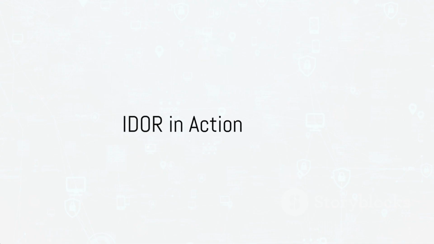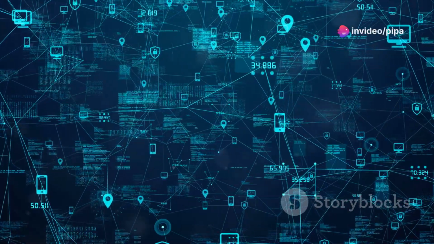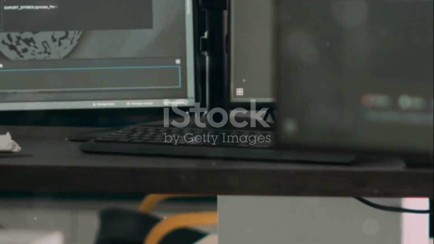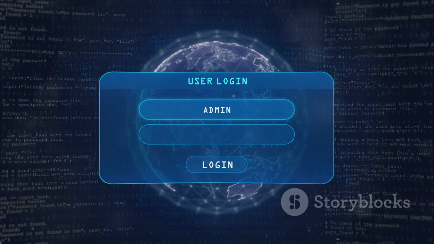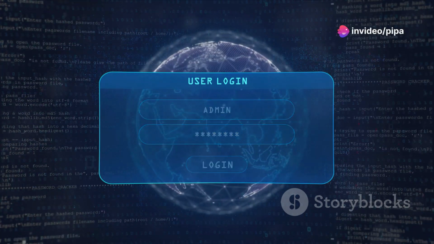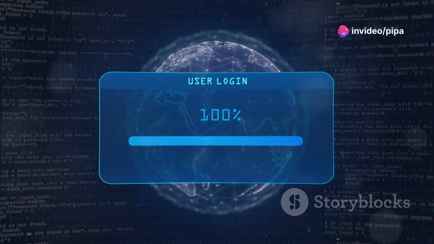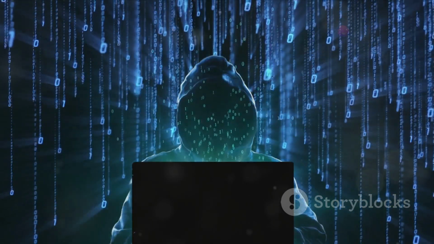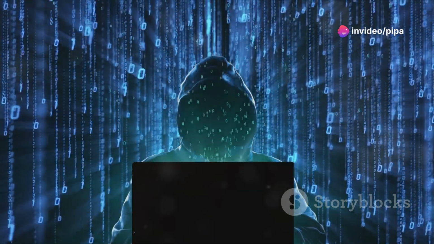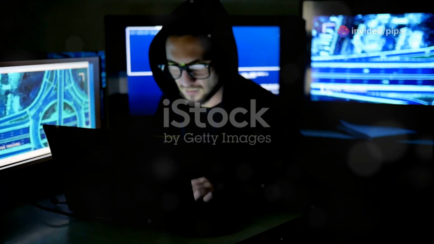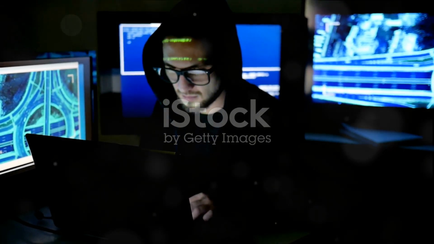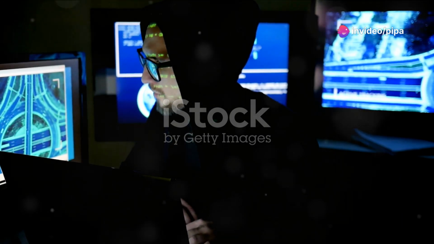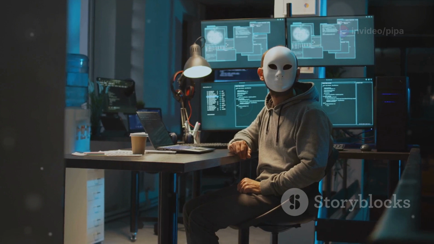To understand the gravity of IDOR, it's crucial to see it in action. Let's imagine a hypothetical scenario, an online bookstore, if you will. You log in and you're greeted with a personalized dashboard showing your recent purchases. You click on one of your purchases to view the receipt, and you notice the URL changes to something like bookstore.com/receipts/12345. Here, 12345 is a unique identifier for your receipt. Now, let's put on our black hats and think like an attacker. You notice the pattern in the URL and wonder what happens if you change that number. You try bookstore.com/receipts/12346, and voila, you're now viewing someone else's receipt, complete with their name, address, and what they've bought. This is a prime example of an insecure direct object reference, or IDOR.